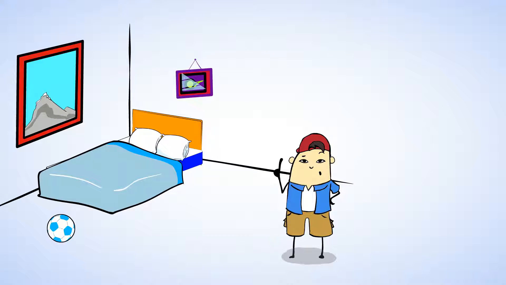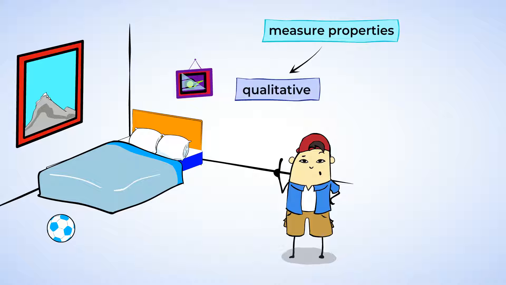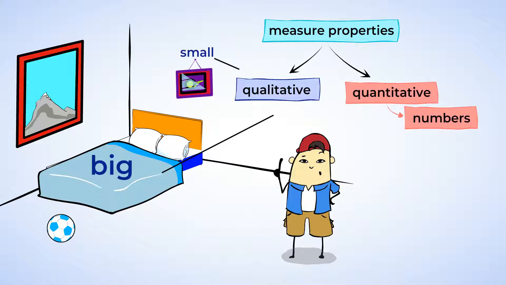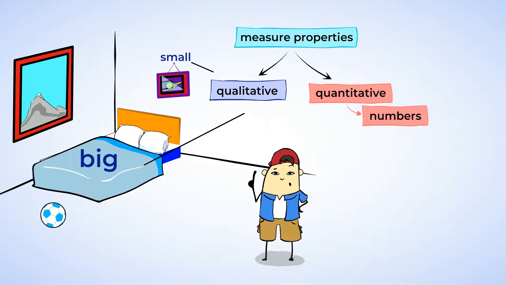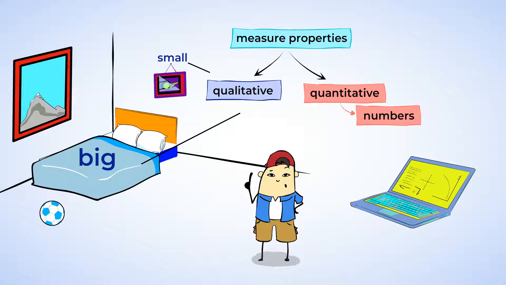And you know, everything around you can be measured not only by their qualitative properties, such as big or small, but also quantitatively by numbers, represented in different ways. For instance, the computer that you're using for this lesson can be measured using the length, mass, or volume. And sometimes, measurements need to be converted to make them easier to work with. Let's look at some examples.